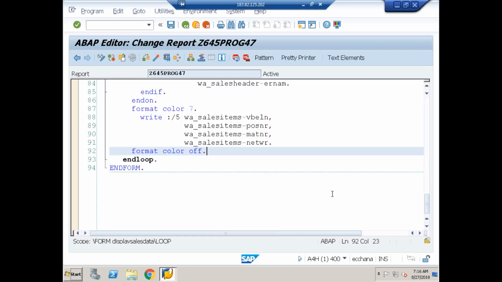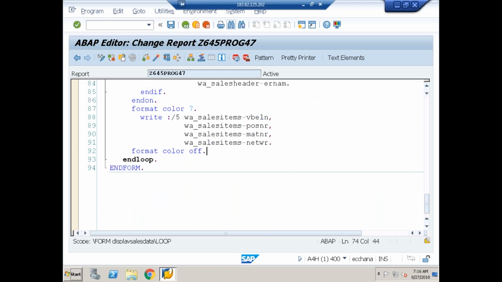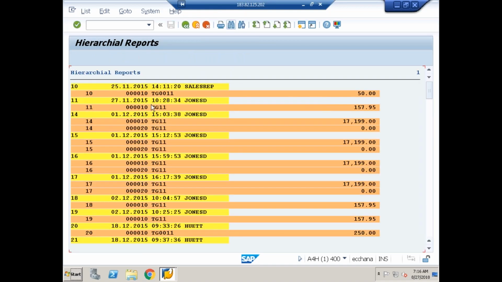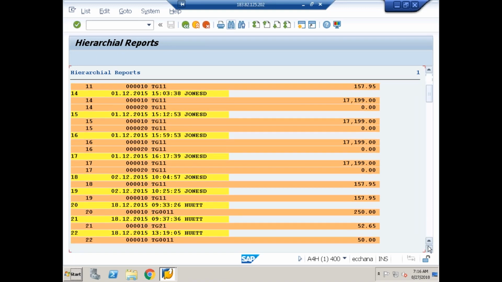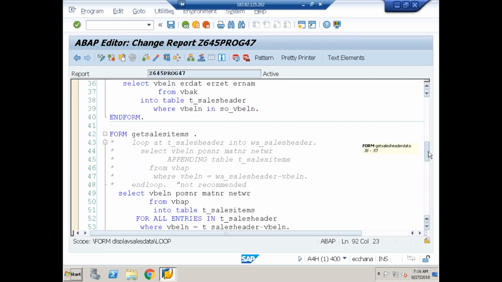Okay, done. So see here, when I execute this, I got the header record, below that item data, header record, item data, done, 15, 16, done. Working fine. Okay, so let me debug this entire program, try to focus.